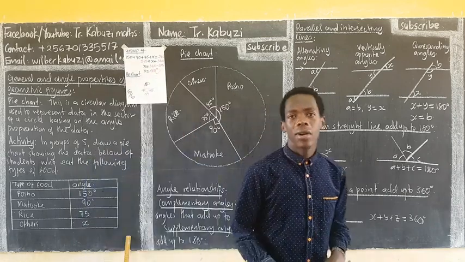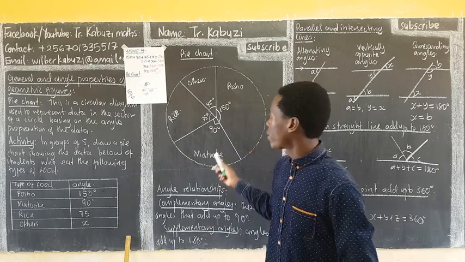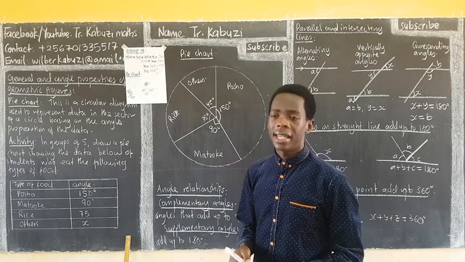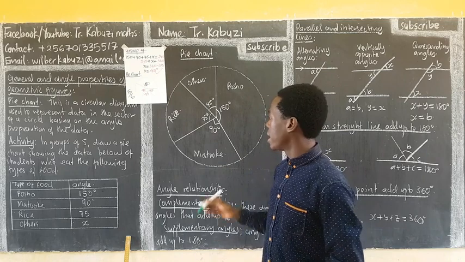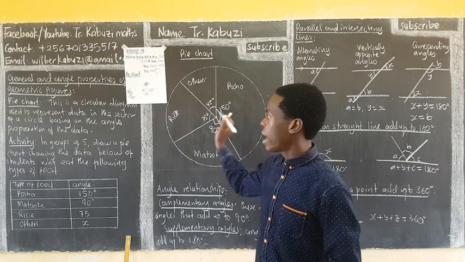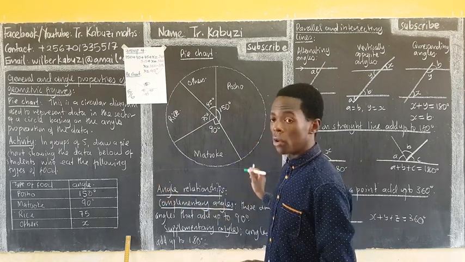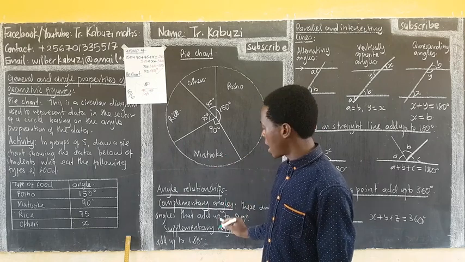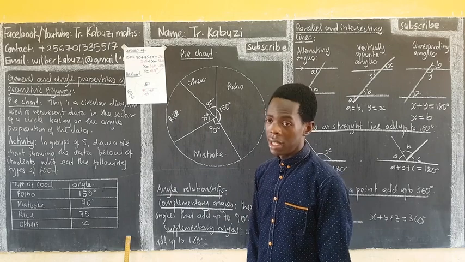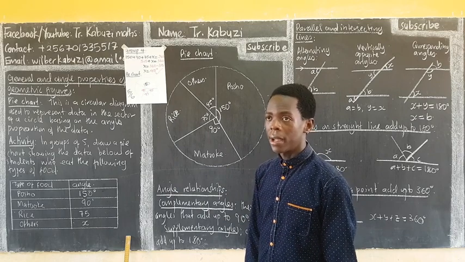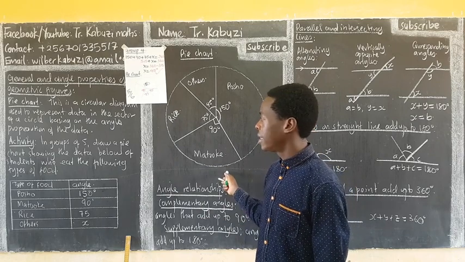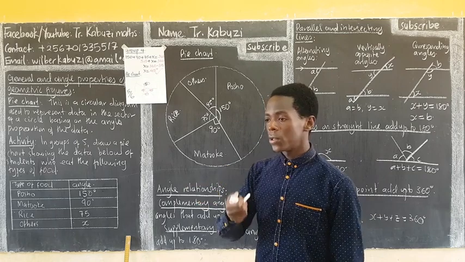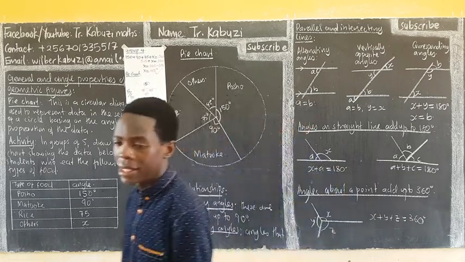Now in the next lesson, you try out the exercise in the learner's guide, and then you present that work. Then you write notes, make your own notes about this. You even give examples for complementary angles, supplementary angles. Then you hand in that work as you hand in the exercise for the group of boys and also for the work in your learner's guide. See you.